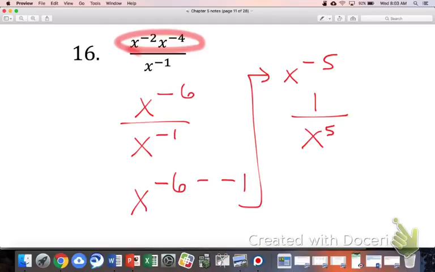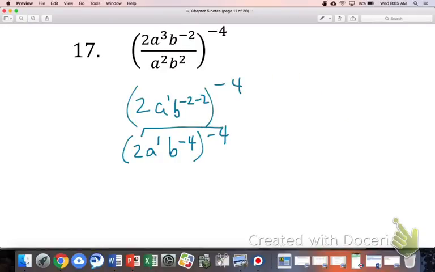Again, saw a lot of really good answers there. Wanted to make sure that you saw, hopefully, a good example of that. All right, we got one more to do here. This will probably be the most challenging of these review type questions. So, the exponent applies to all 3 bases. So I'll put those arrows in there to indicate that. And so maybe my next step could look like this.